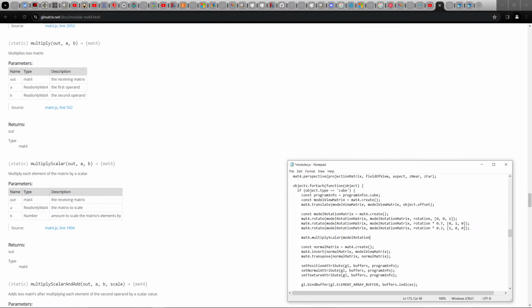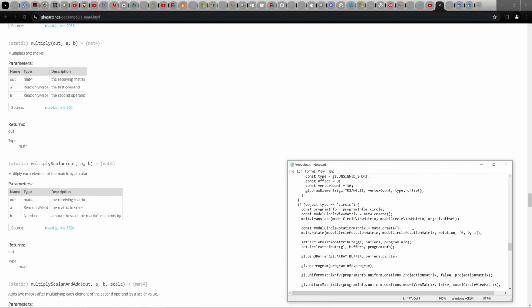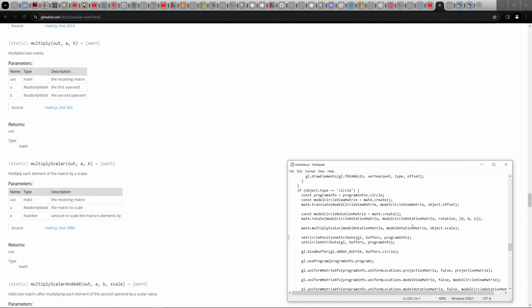Model rotation matrix. And then object dot scale. So this was for the cube. Now let's also add it to the circle. Right here.